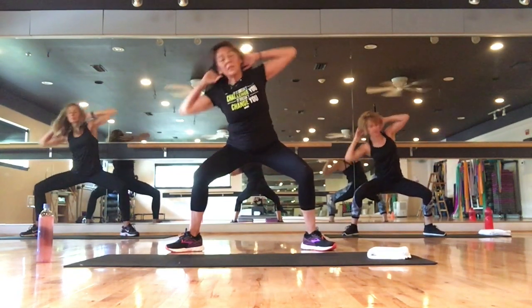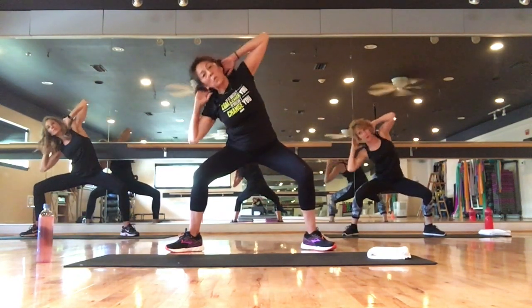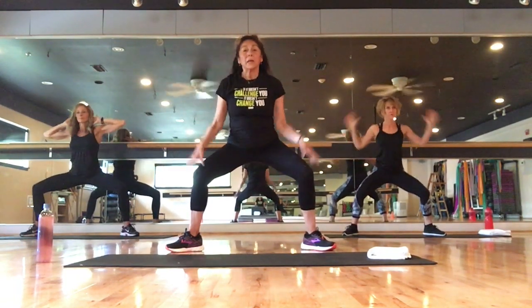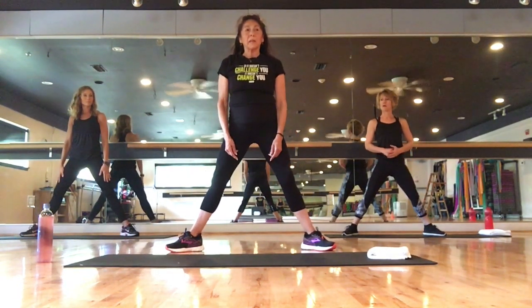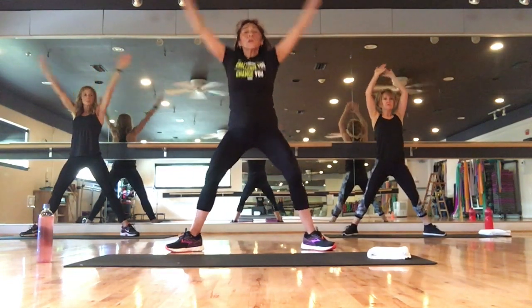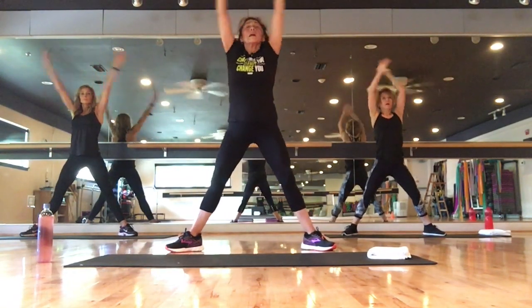Just a few more with this exercise. Give me 4, 3, 2, 1. All right, give your arms a little break. Give your legs a little break. We're going to move right back down into that same position. Let's all inhale and exhale. Inhale, exhale, inhale, and exhale.